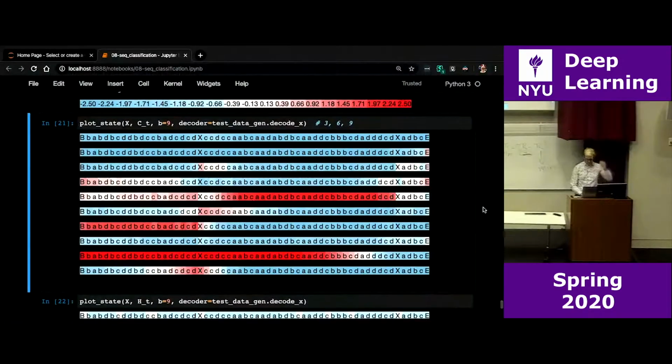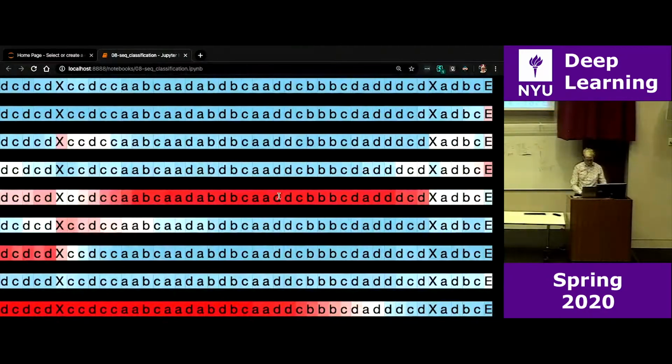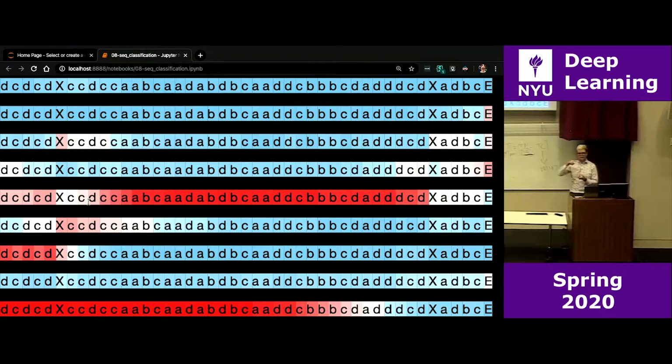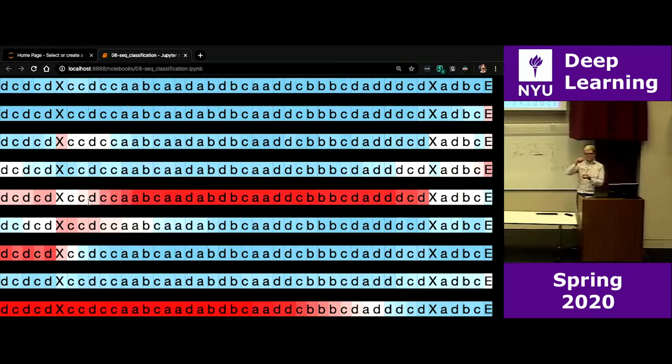So in this case here, you can see that this specific hidden layer picked on the X here, and then it became red until you got the other X, right? So this is visualizing the internal state of the LSTM. You can see that a specific unit, because in this case I used a hidden dimension of 10.